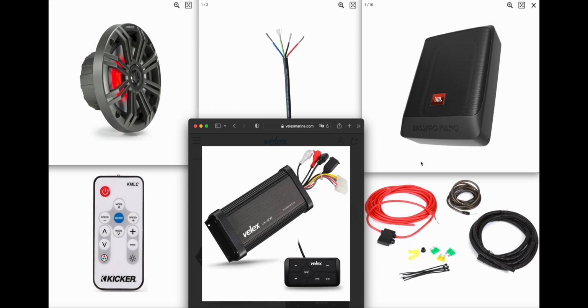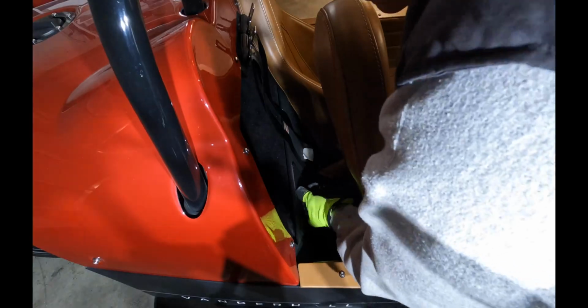One being is that the powered sub is not a marine grade item, but because it's going to be put in the storage compartment of the Vanderhall, I think it'll be okay. The other thing is that this plug right here is a USB plug, so you can charge your phone off the head unit, and it's continuous power, so you can charge your phone regardless of whether the vehicle is on or off. And with all that said, let's get into this install.